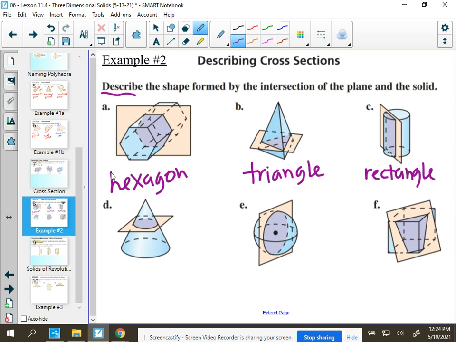Cone cutting across, parallel to the base, we'd see a circle. As well as our next one, our sphere, if we cut it along either the equator or wherever we cut it, as long as we pass through the center of the sphere, we'd also have a circle. And the last one, it's that same cube that we had on the previous slide, where if I cut not quite corner to corner, but not just taking the corner off, you could also end up with what looks to be a trapezoid.